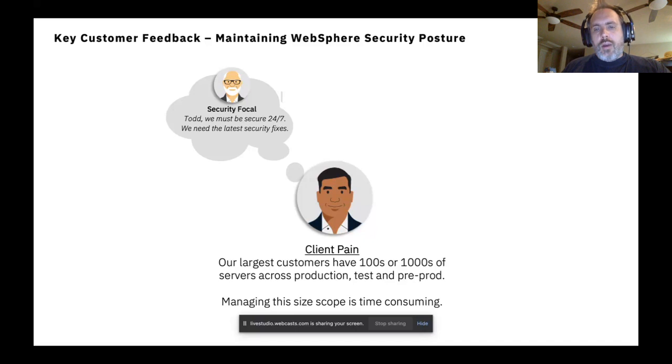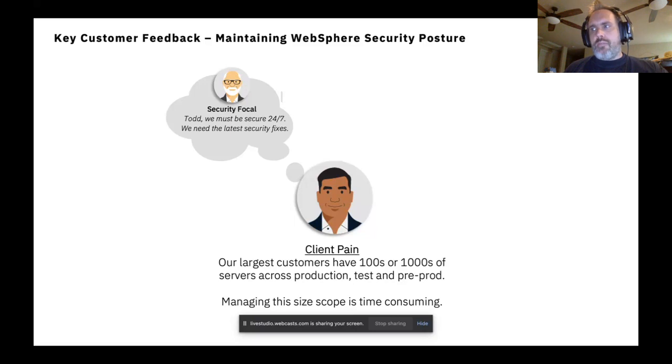So that really was the number one pain point, right? As an operations team, you are responsible for maintaining hundreds or thousands of servers, running across all sorts of environments: production, test, pre-prod. All of that is very time consuming. And we were actually surprised to learn how manual that process remains in many customer shops.